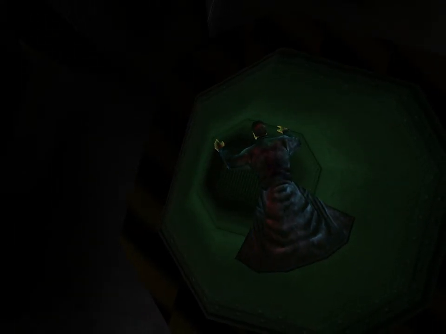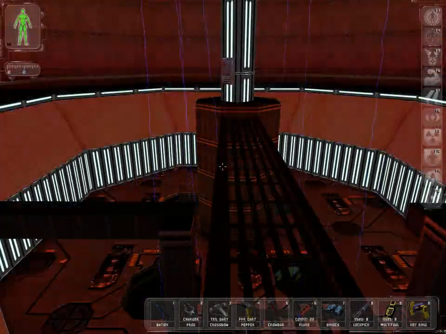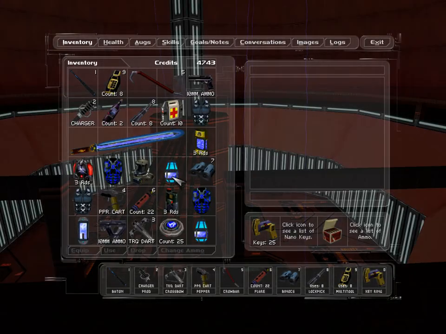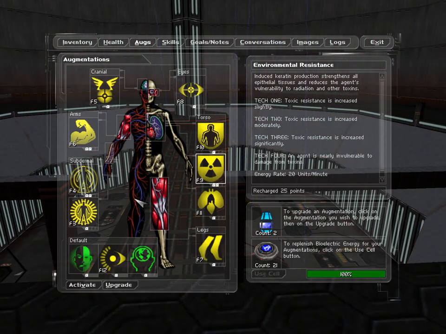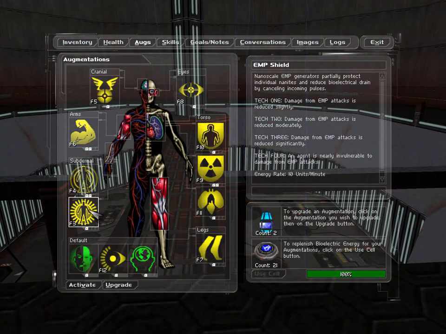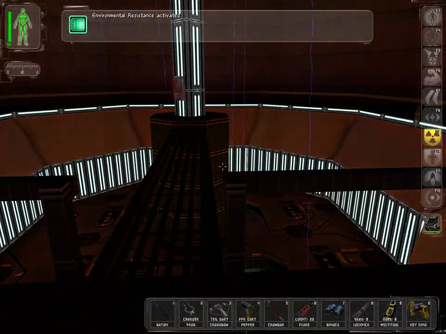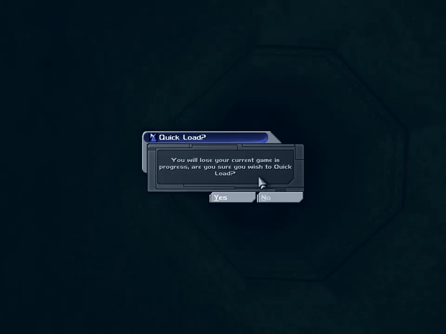Oh, the electricity killed me. VersaLife has been synthesizing the Gray Death. The electricity killed me. Okay, so maybe I do need to shut off the electricity. I should have an augmentation for that though, right? Let's try that again. So environment, radiation, but I had one for, yeah. Individual nanites reduced by canceling incoming pulses, no. Energy shield, yeah, this is it. Heat and electricity, okay, let's turn on both of them. Let's see how this goes then. What? Okay, we definitely need to turn off that electricity.